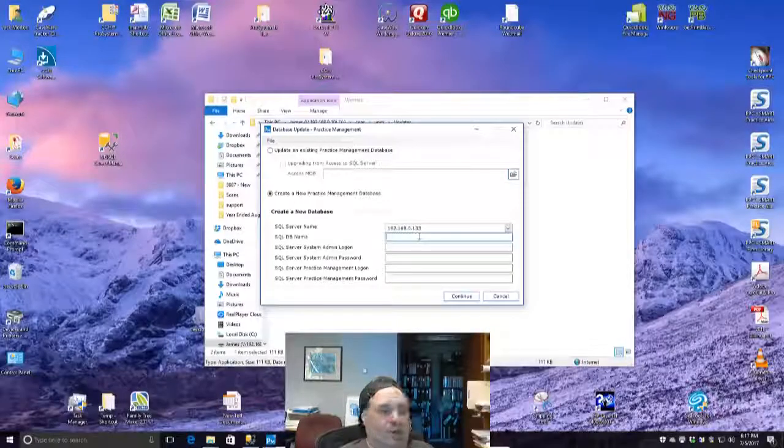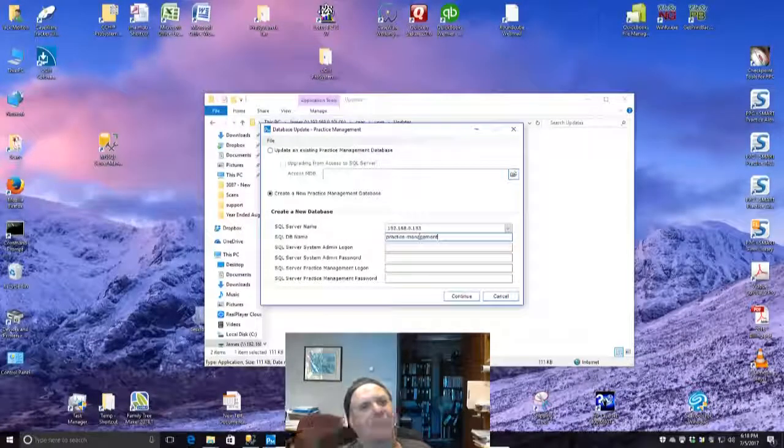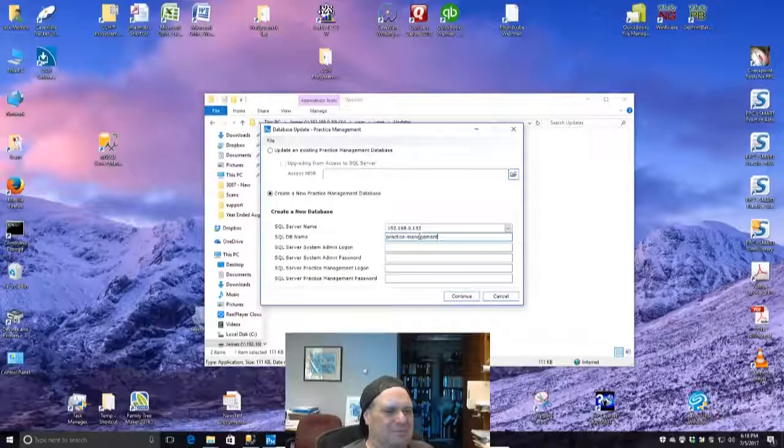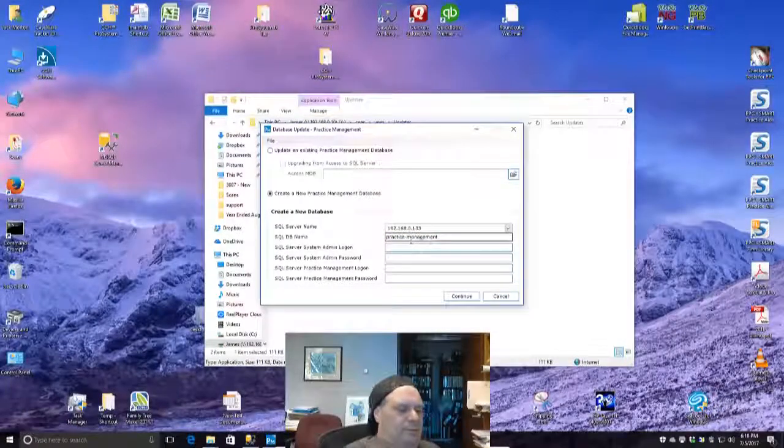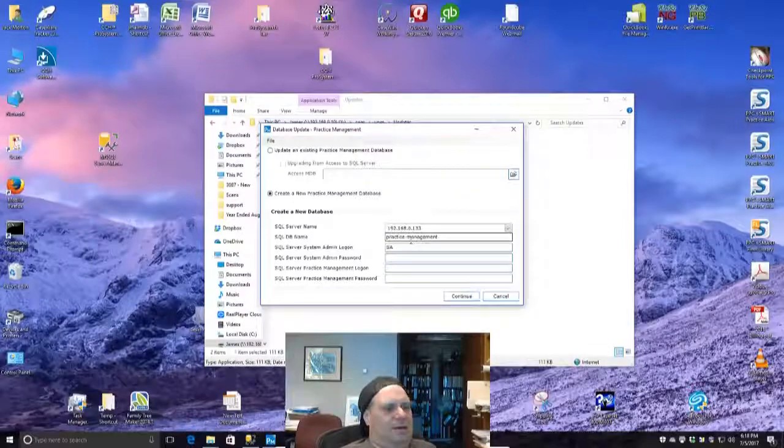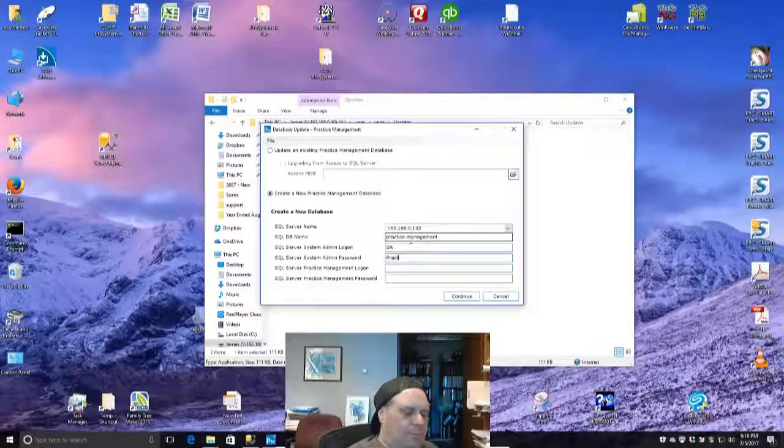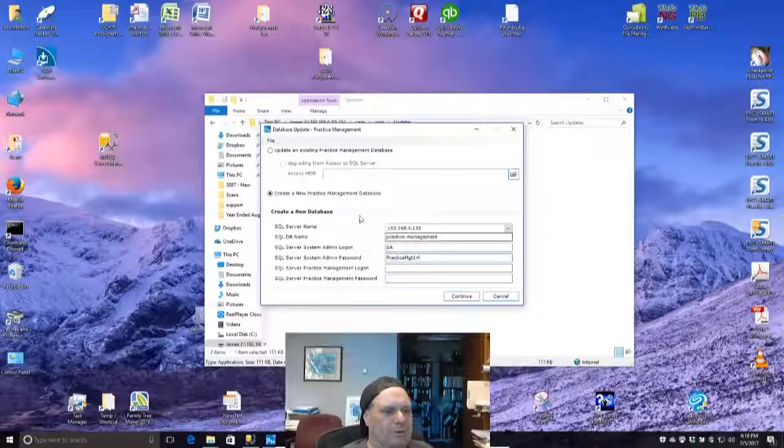Database name, we're going to pick a name, and that name is going to be Practice Management, the one from before. Okay. Once I do this, then I can go back to the thing I was just doing, so sorry about that. The server admin login is always SA, and we picked, again, Practice MGT1 pound. God, there's a lot of passwords to remember.